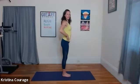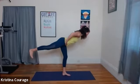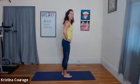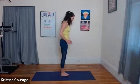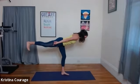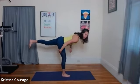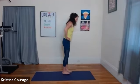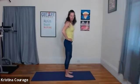3, 2, 1. Feet together. Single leg T-balance. So we're going to tilt. One leg goes back. It's called a T-balance because at the top of the move you look like an uppercase T. Stand back up, switch legs. Now the most important thing here is your alignment. So you can keep your hips forward like they're both pointing in the same direction. Your back toes are pointing down. We're actually trying to get some stretch in the hamstring. So take your time. Feel free to hold on to something if you need some balance assistance here. Whew. All right, you got 5 seconds.